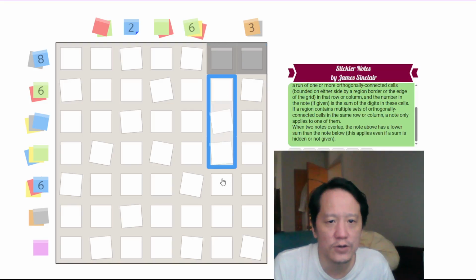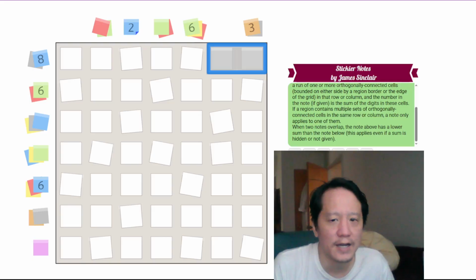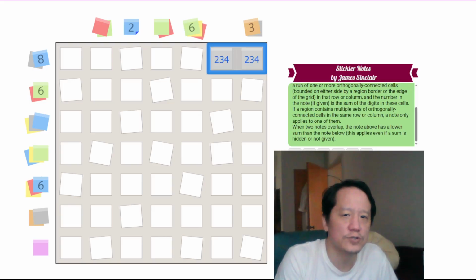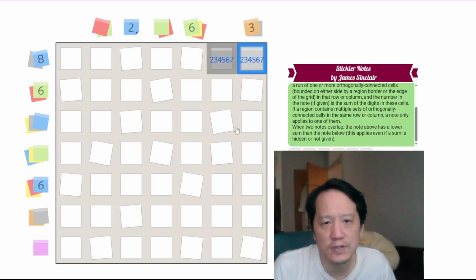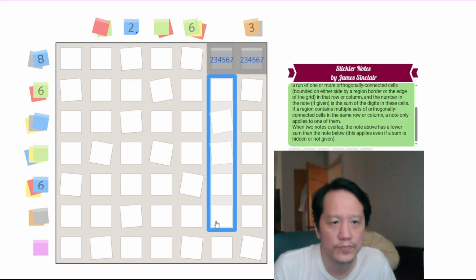And it has to have a gray section there. And then it's either 5 cells here or 5 cells here. And this must add up to at least 9. So it's 2 through 7 here. This digit, well, we don't know. We could have 6 digits here, or 6 digits here. Interesting.